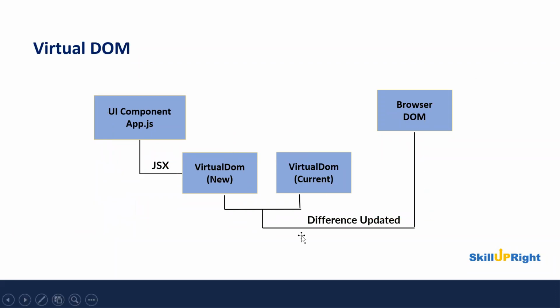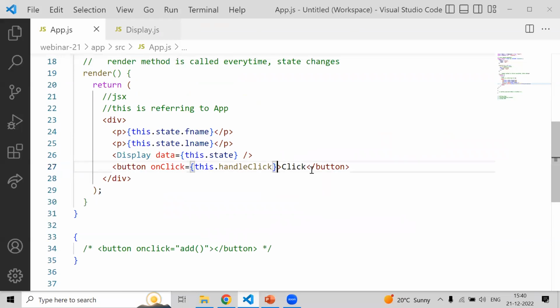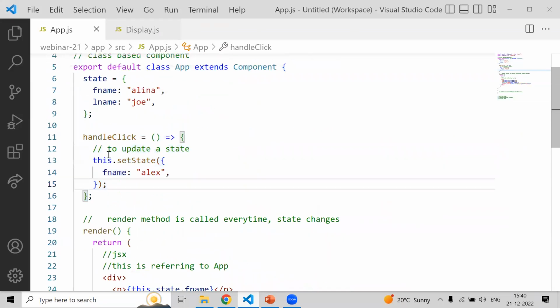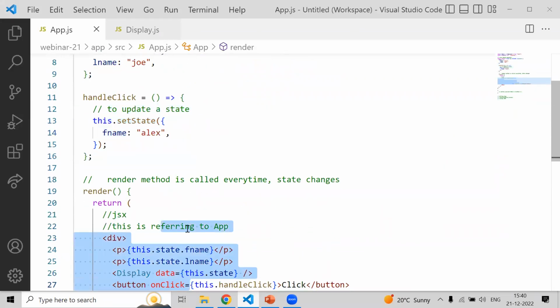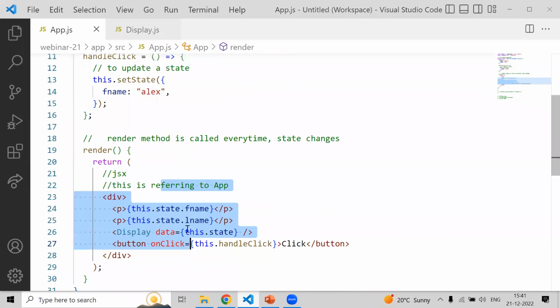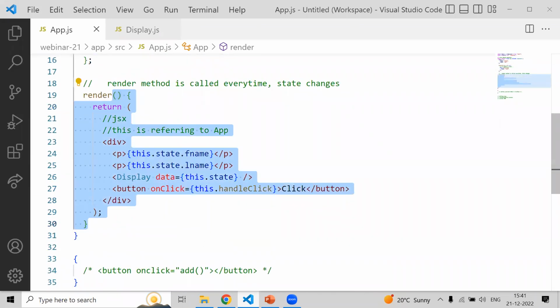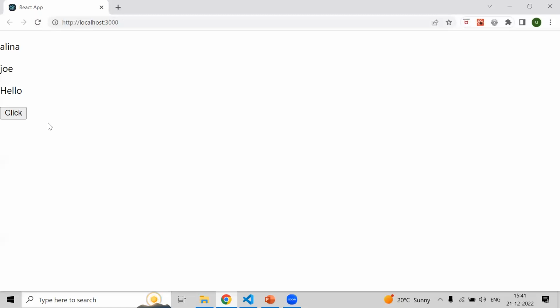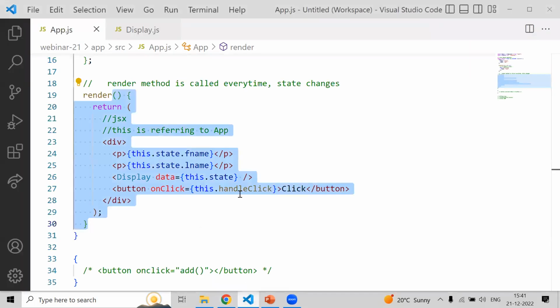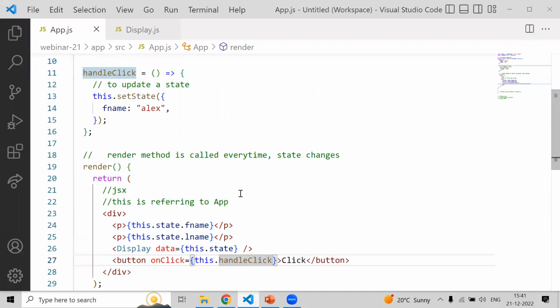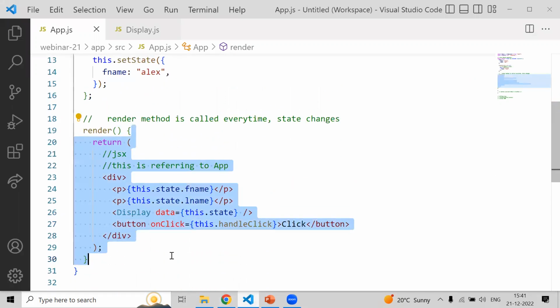If I show you through the code, when you click on this button, this method is called. In this set state, virtual DOM copies are created. They are compared, new data is updated and re-rendering happens. And you can see this process is so quick. I'll just click on it and you can see data is updated. While I'm clicking on it, virtual DOM copies are also created. Just look at it. They are compared, and rendering also happened in that time phase.